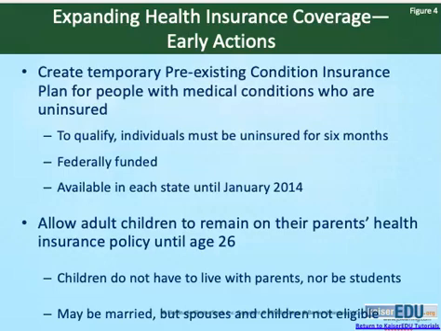Targeting the young adult population, which has the highest risk of any age group of being uninsured, the law allows adult children to remain on their parents' insurance policy until age 26. So they can be under their parents' policy until the very last day of their 25th year of age. Adult children do not have to live with their parents or be claimed as a dependent on their parents' taxes to be eligible, nor do they have to be students. They can also be married, although their spouse and their children are not eligible to be under their parents' healthcare coverage.